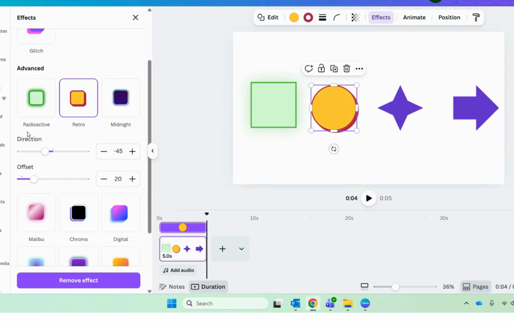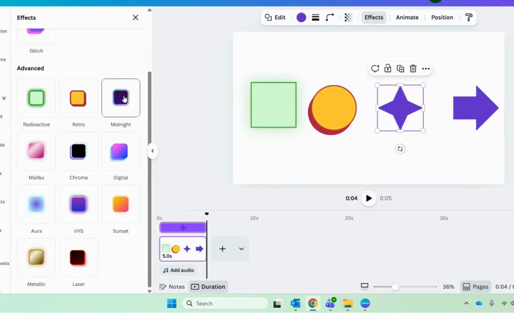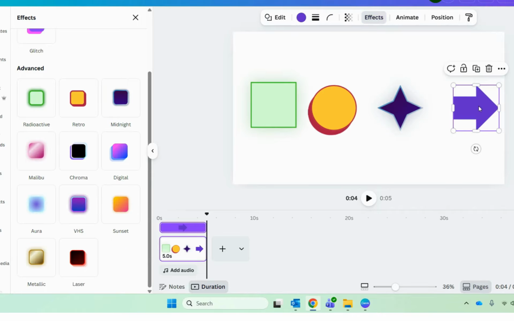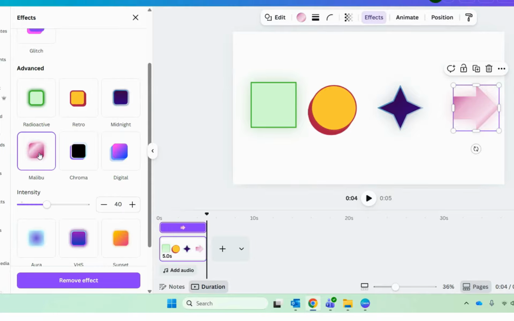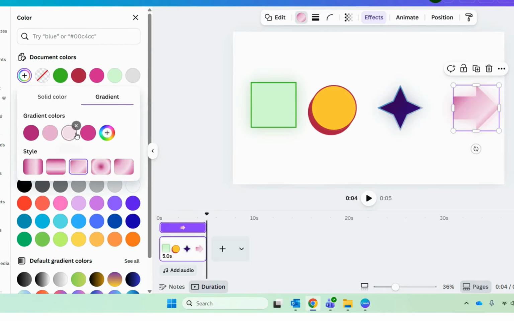Retro, giving you a little bit more of a long tail, and you can change that tail a bit, change the direction, not bad. All right, next one is midnight, and this one just lets you change the intensity. You can also change the colors up above here. Malibu, like I said, I think this is one of our gradients. It's just a predefined gradient. It would be kind of interesting to go in here and see if, yeah, see, look, we can just go and we can change these gradient colors, make those updates that way.